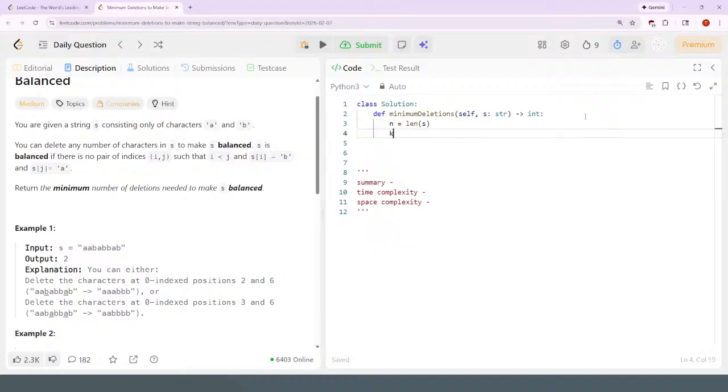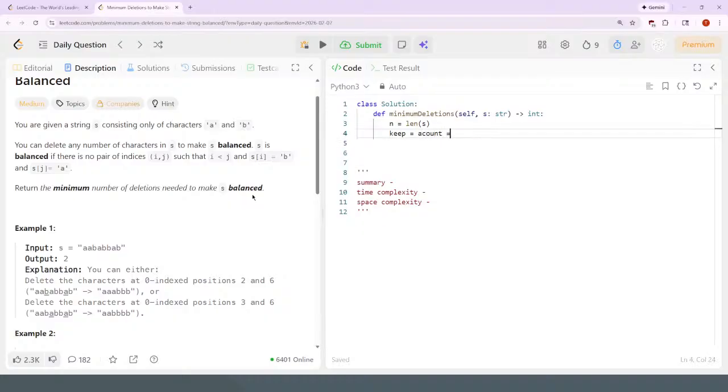All right. Well, let's say I have a keep number, and every time I see a B, I increment. So I'll have an A count and a B count. They're all equal to 0 at the start.